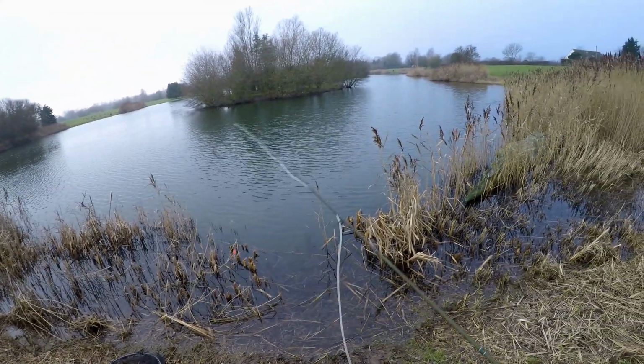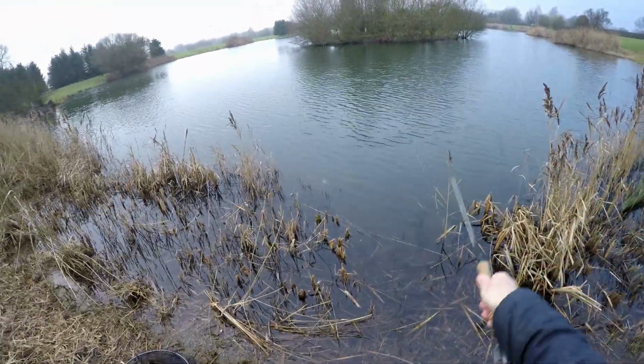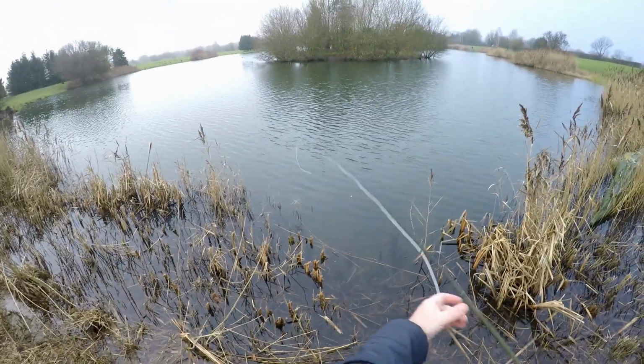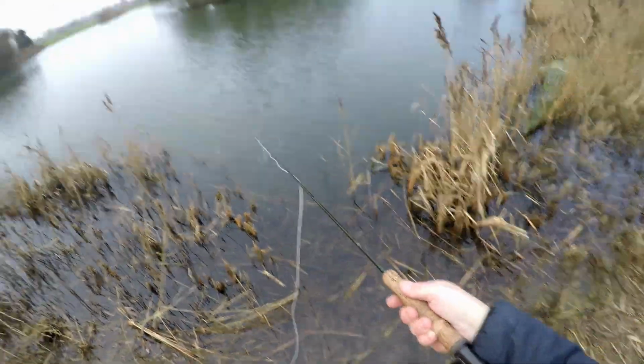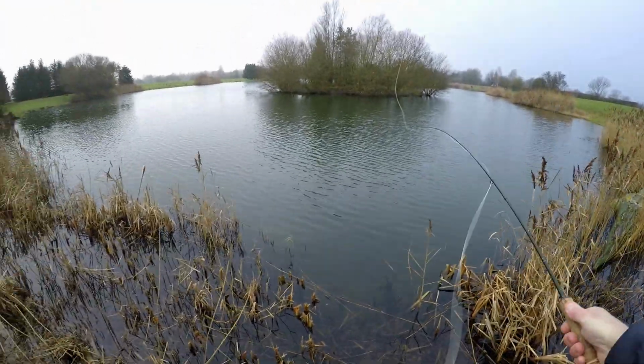So we just come in the back of the island here. And we just missed that one fish on that other peg, and it seemed very, very quiet over there. I don't know why. We'll have a little go at the back of the island here, see if there's anything about. Try a longer one out there, and then work our way back. This water is amazingly clear.